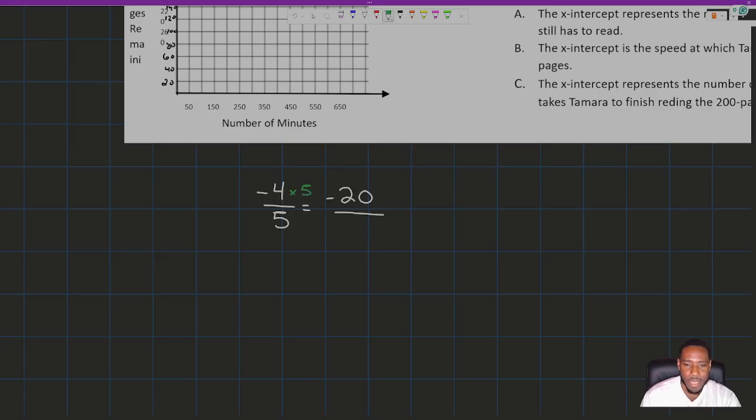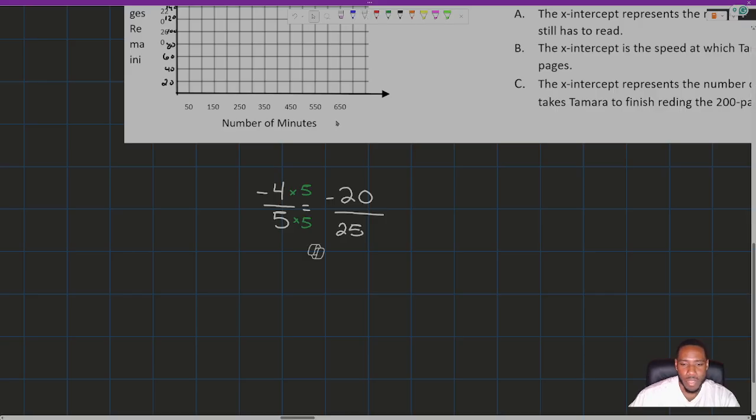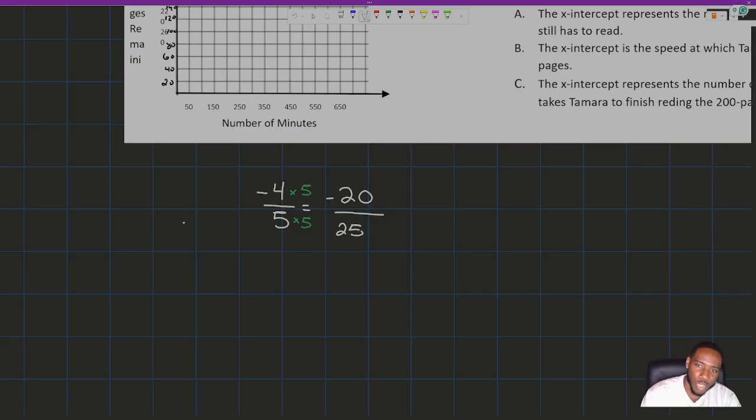Okay? And so if we're multiplying the top by 5 to maintain the equation or the fraction, we're going to multiply the bottom by 5 as well. And 5 times 5 gets us 25. So we see that if we jump down 20 on the y-axis, we got to go over 25 on the x-axis. But that doesn't work super well for us either because, like we said, our x-axis counts in 50s. But I also know that 25 is half of 50. So there's one more change we can make to this fraction to make this really make sense.